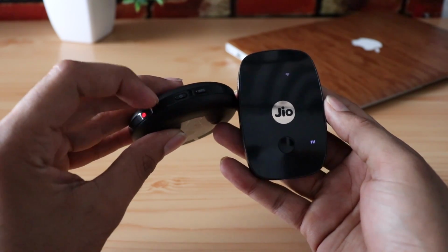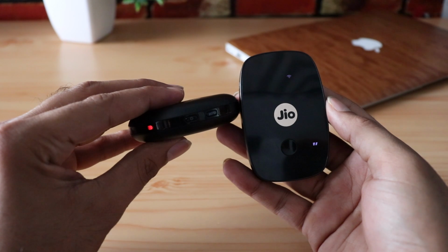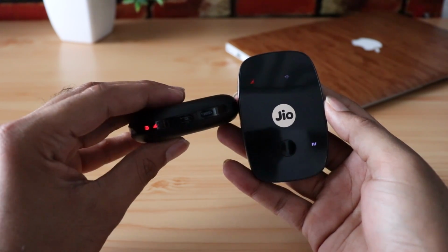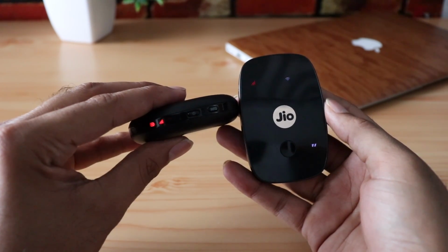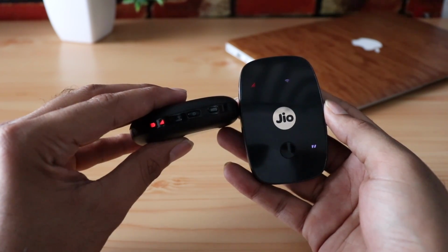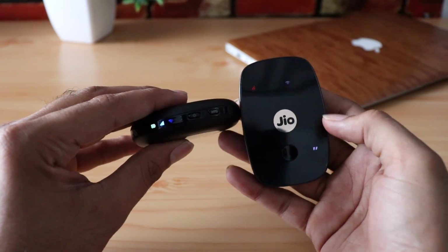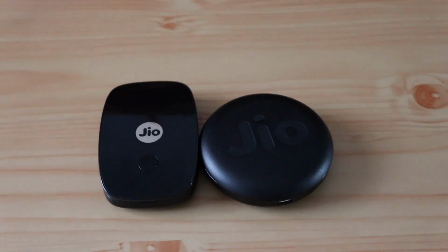So as you can see guys, here it is still booting, and still there is no sign of the signal. Finally the signal is blinking and it is still unable to pick up the signal, but at least it booted up and finally we got it running. So it is kind of too slow.